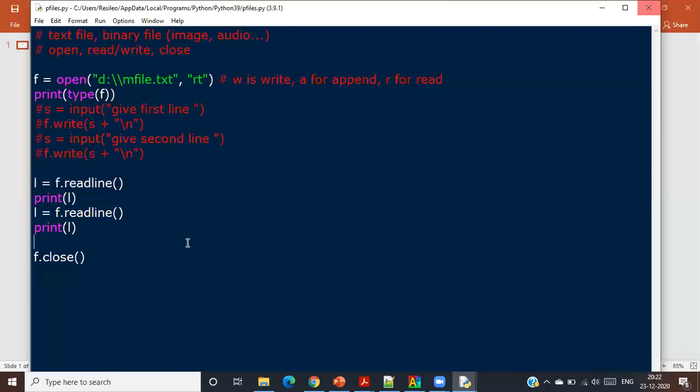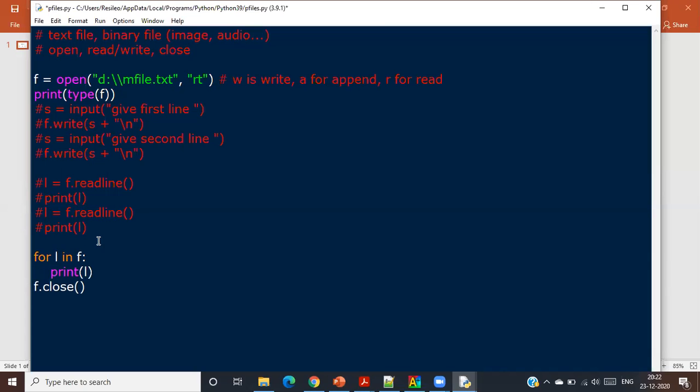But I do not know how many lines there are in the file. If you do not know how many lines are in the file, but you want to read all the lines of the file, that's a simple thing. It is a repetition. For repetition, you have to use a for loop. For L in F. This is a very simple syntax. Print L. Previously I used to give a range, counting the number of lines and doing read line that many times. No need for any of those numbers.